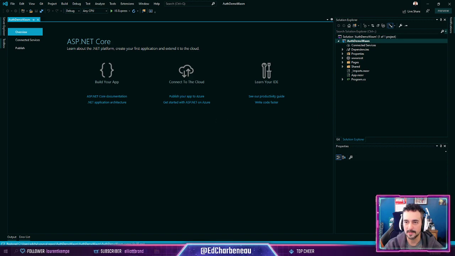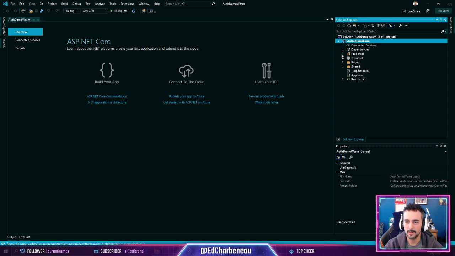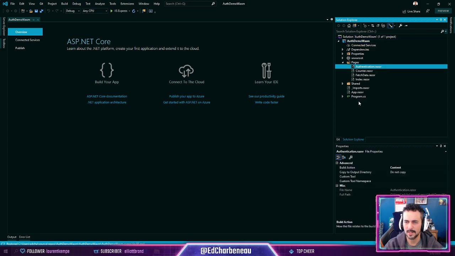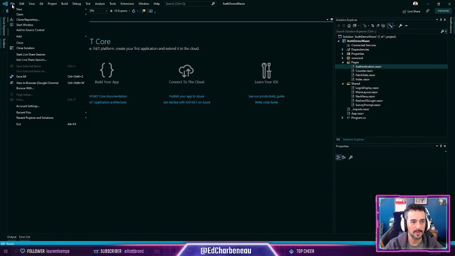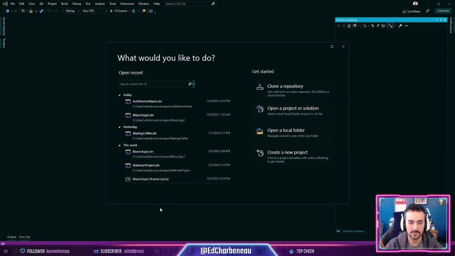So I don't think that really did anything, because there's no authentication bits here. There can't be, can there? No, there's an authentication. I guess it does stub out the client side parts of it, but there's not going to be any way to authenticate. I guess this would be great if we already had a server with authentication, like with MVC or something like that set up, to where we don't want to have to scaffold the entire system out again. So that is helpful, but that's not going to help us today because we don't have that infrastructure set up.